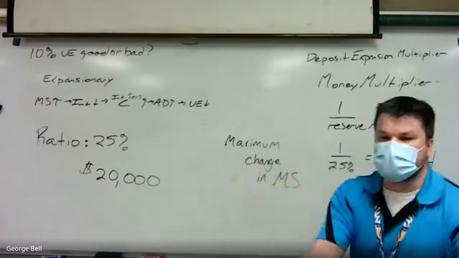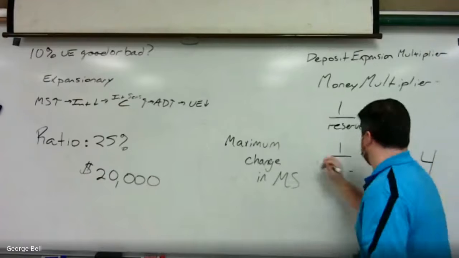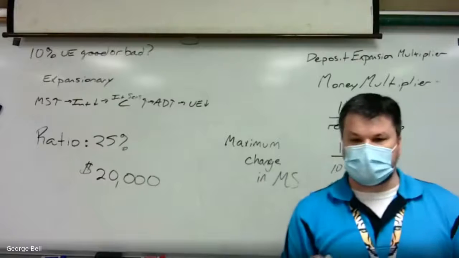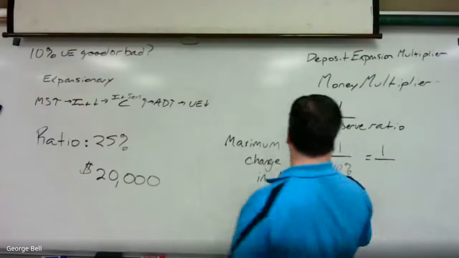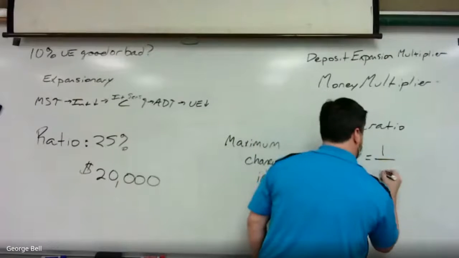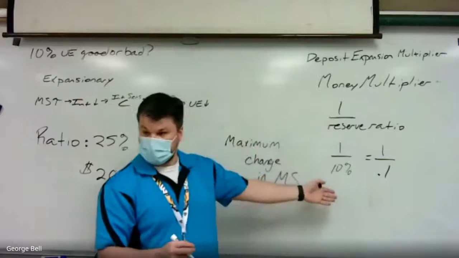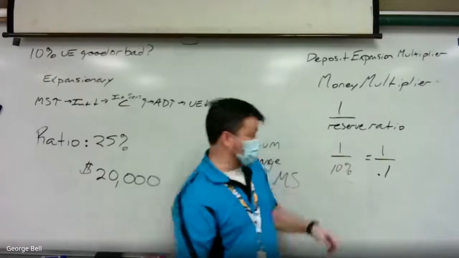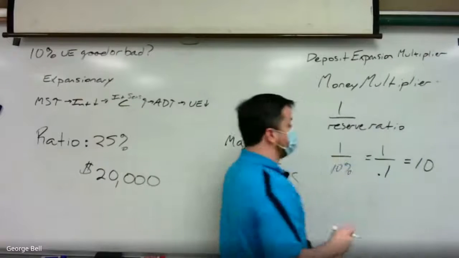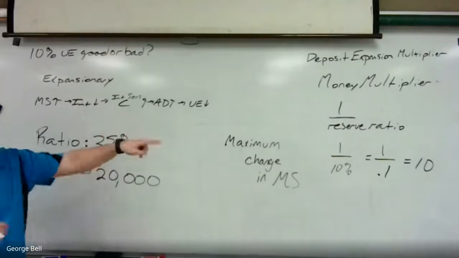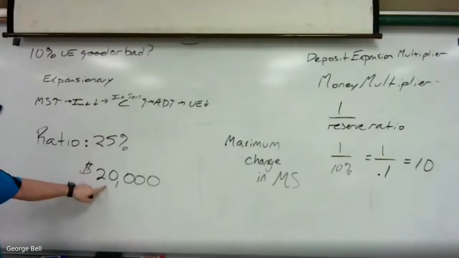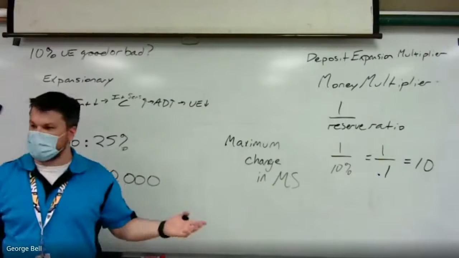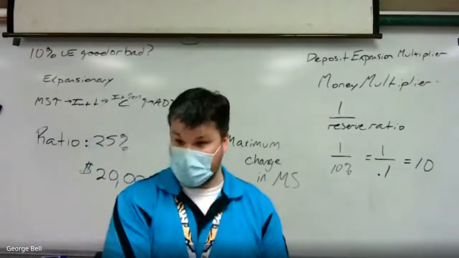Now, let's change the number 2 here a little bit. Let's say that the reserve ratio is 10%. Now, I'm going to ask the same question. If the reserve ratio is 10%, what is our multiplier? Well, that's 1 divided by 0.1 now, right? Like so, we just punch it in. This means how many dimes in the dollar? That's 10. So 1 divided by 0.1 is 10. And so in this scenario, if I borrowed $20,000 and immediately spent it on college, how much additional money is going to be created in the economy? $200,000.